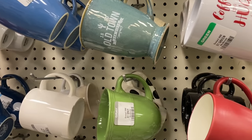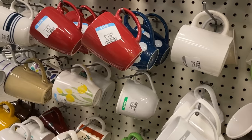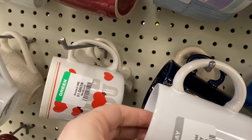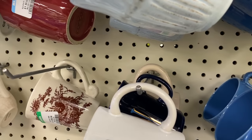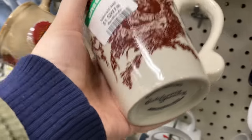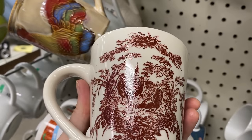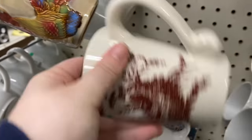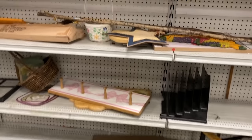I keep telling myself to stop looking at the mugs because I have plenty and it's not something that sells for too much money — it's not really a profitable thing. But I can't help myself. I found that one and thought I'd just glance in case there were more cool ones. I thought this one back here was kind of neat, but it surprisingly wasn't vintage. Doesn't it look vintage? It was such a fake-out — made in China.